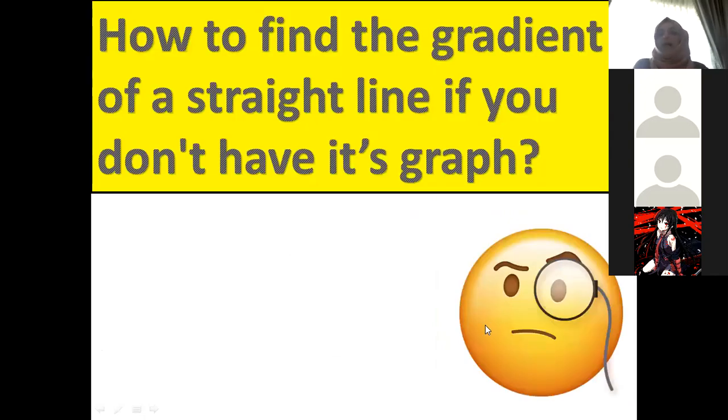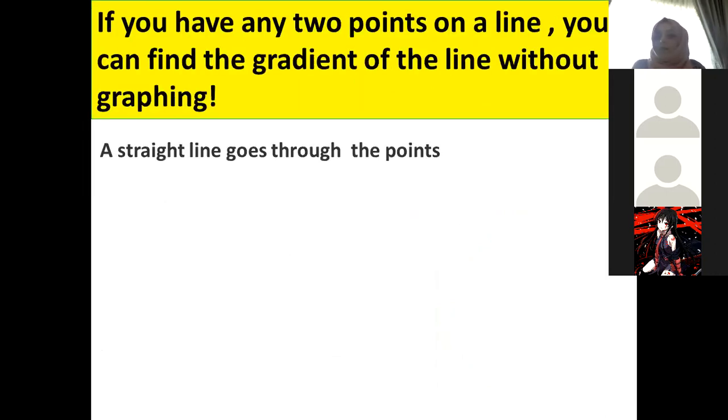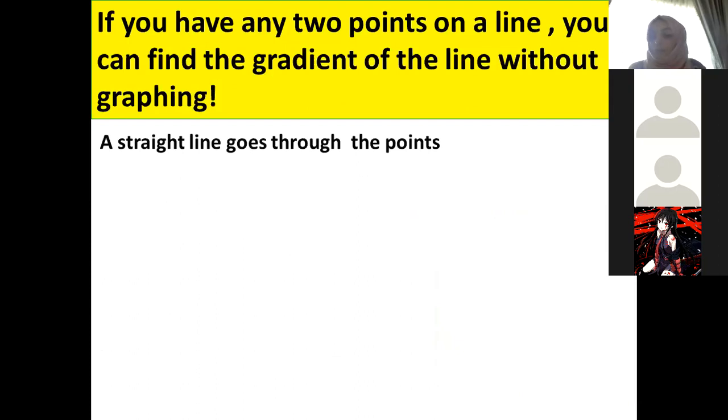Okay. طيب. Here we are. How can we find the gradient of a straight line if you don't have a graph? ما عندي graph وما بقدر أعد up وأعد across. Okay, I don't have that, but I have points on the line. عندي 2 points on the line. How can I find that? عندي first point A, second point which is B. احنا we said it's the change in the y divided by the change in the x.